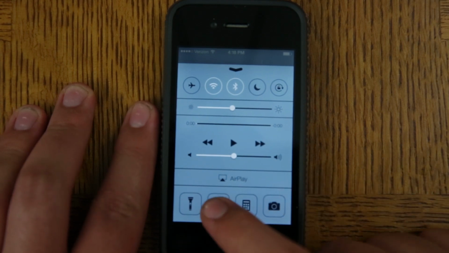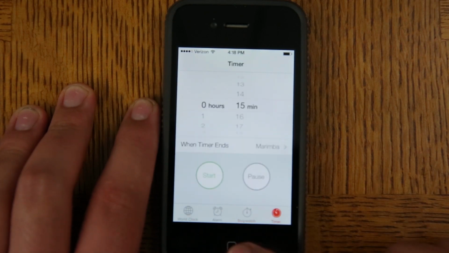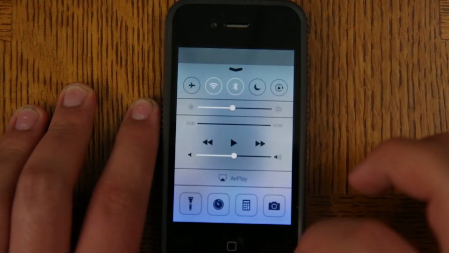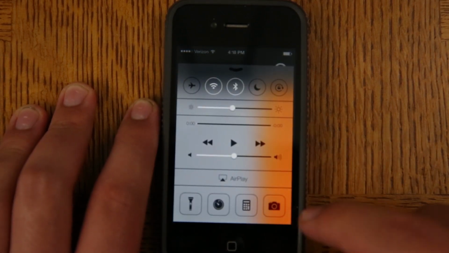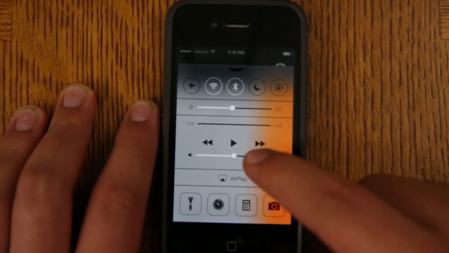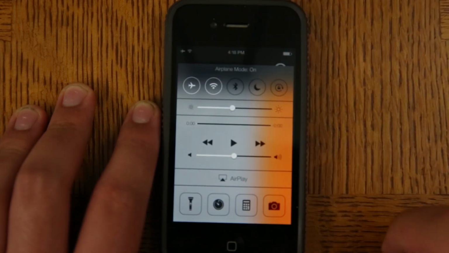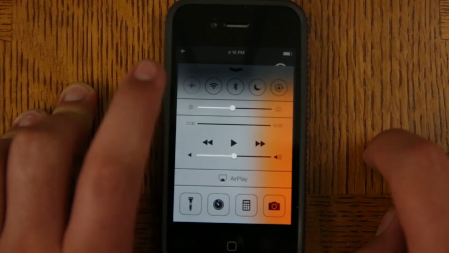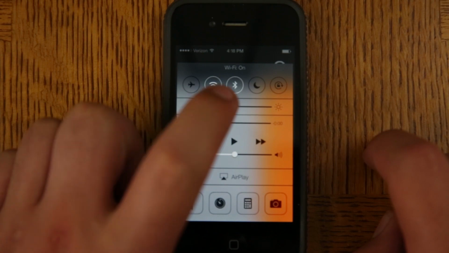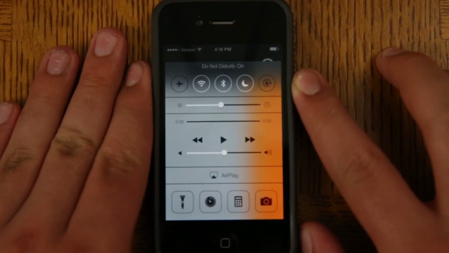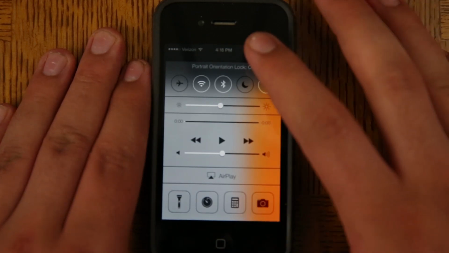You can see you can do AirPlay, you can set a timer, I believe, or you can see the time, then you can go and set stopwatch or timer, stuff like that. Oops, that's multitasking. Scroll up there. You have quick access to a calculator. You also have quick access to your camera as well. Media buttons, brightness controls. Now all of your radios and Wi-Fi, so I can turn on airplane mode, which is the furthest left one, or I can turn off wireless, or turn on wireless, turn off Bluetooth, or turn on Bluetooth, turn on do not disturb mode if I wanted to, and of course I can turn on orientation lock if I really wanted to.